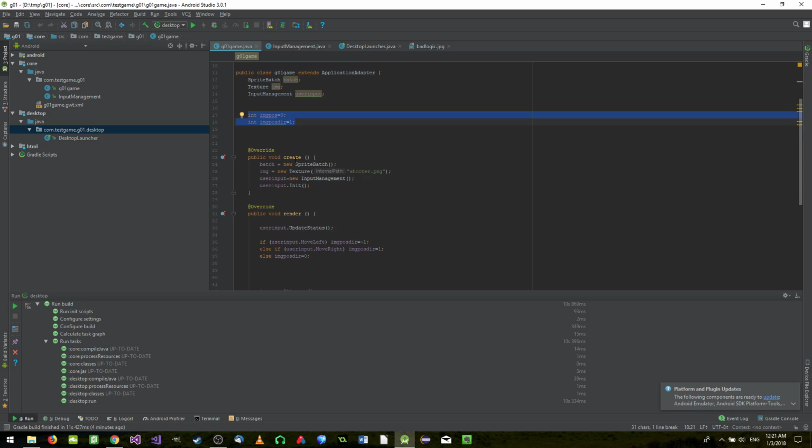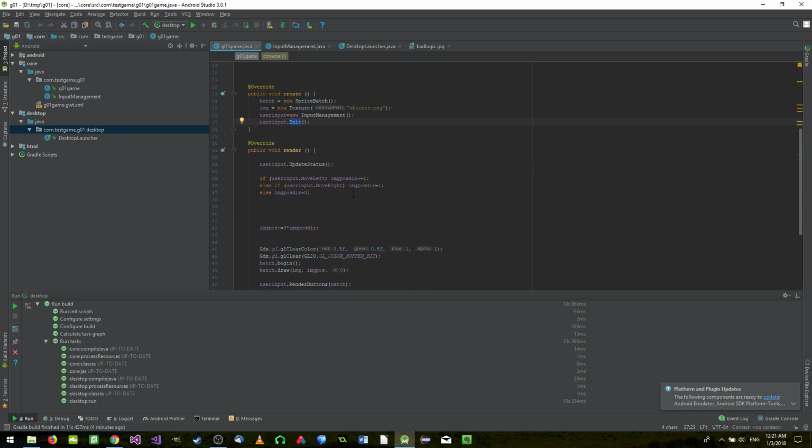The first thing we do when the game starts is create a new SpriteBatch. This is added by the engine itself. We load the new texture, and we also create the object of input management and call the initialize method. When we are rendering things, we collect user input. Based on the user input, we might want to move left or move right or do nothing at all.